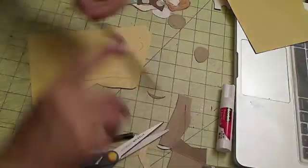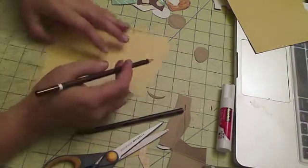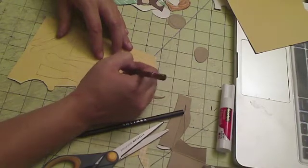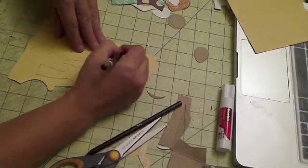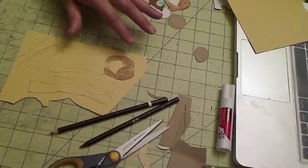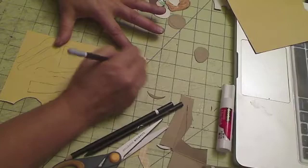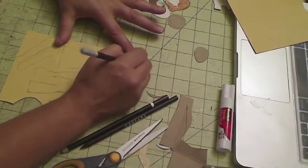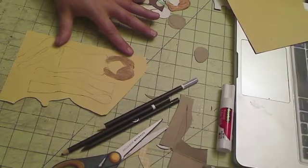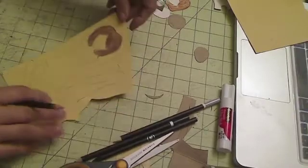Then I'm just going to take some of my color pencils, and I may go up a little more, and I'm going to create the hairline. And then we're going to create the bangs. So she's going to have very dark brown hair and just sweep the hair across. Okay, and we want to give it some highlights, so I'm going to use a little bit of white just to blend it in. And then we're going to go over it with some black. If I find my black, here's my black pencil, and you're just going to do sweeping motions. Okay, so there's my hair.